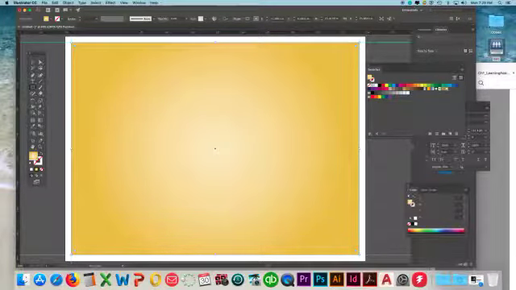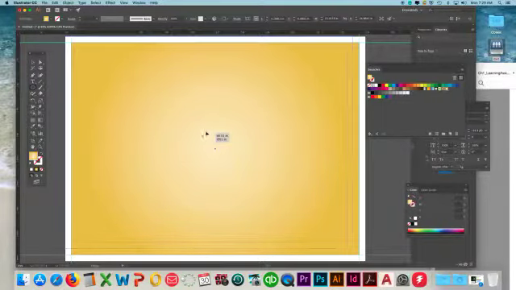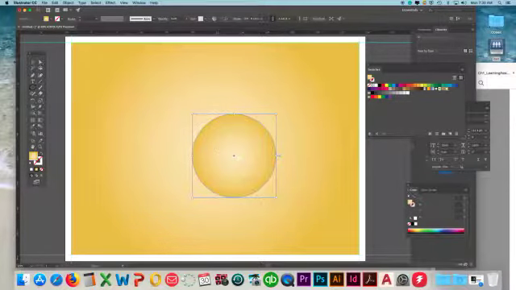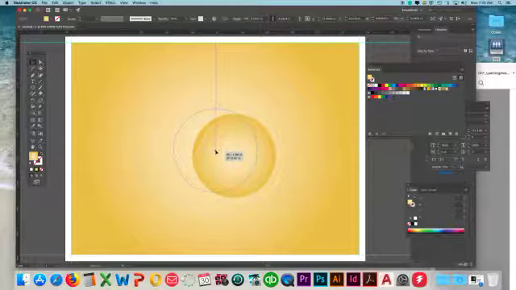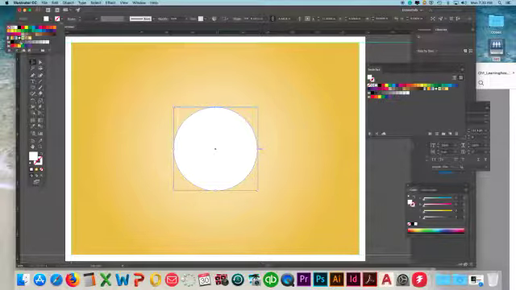And then you can use other tools. If you hold on any of the tools and they have an arrow in the lower right, you click on it and hold it down, and it shows you other tool options. So for this one, I'm going to do a circle in the center. So I'm going to hold the Option key as I make a circle. And I'm going to put it right in the center. It should snap there. If it doesn't, then you can line it up with your ruler guides. I want the fill on this one. I think I'm going to do white with a black stroke.